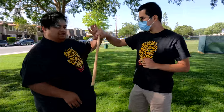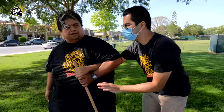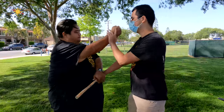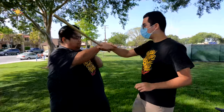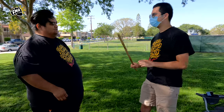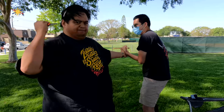So now if we're going empty hand versus stick hand — boom, he strikes, bam, boom boom — lock him up this way and strike this way. In Filipino martial arts, you always have to assume the person has some sort of weapon, or more specifically a tool. Even if I don't have a weapon: punch, disarm — lock, break — now I have his stick. He strikes me over here — boom — break here, punch on the other side — boom — lock him up and pull him up. Boom, lock him up this way and slice, slice, stab.